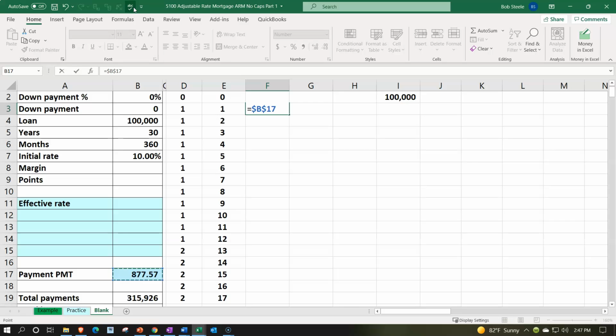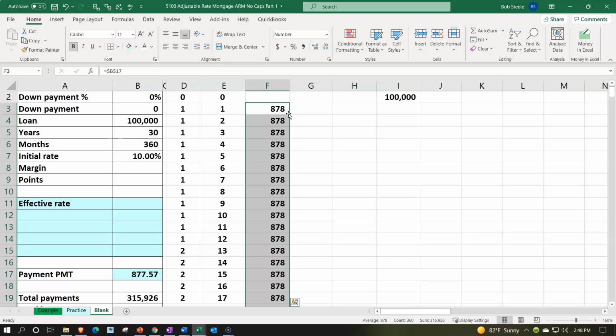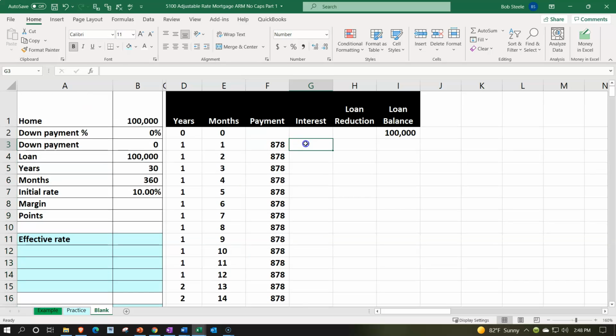Therefore, F4 on the keyboard, because I'm outside of my data set. I want to copy it all the way down. Enter. Putting my cursor back on it, putting my cursor on the fill handle, and just double click payments all the way down. I'm just going to keep them without the pennies here so they are rounded.